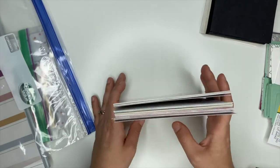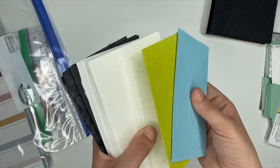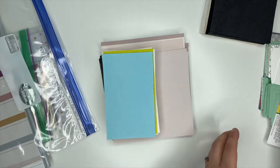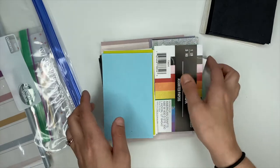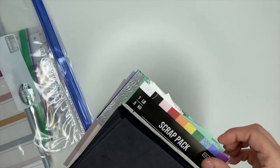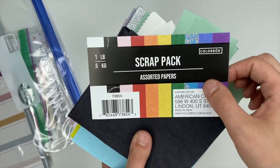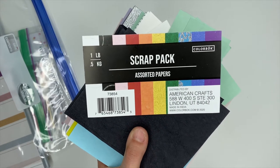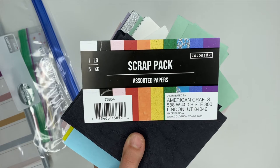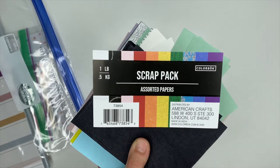I really do love buying these little packs at Walmart. They do have different sizes as well — there's some random bright colors in here too. If you want to do this, take a screenshot so you know what I'm talking about and what to look for when you go into Walmart. It's with the scrapbooking paper, like where they have the cardstock paper — that's where these are at.